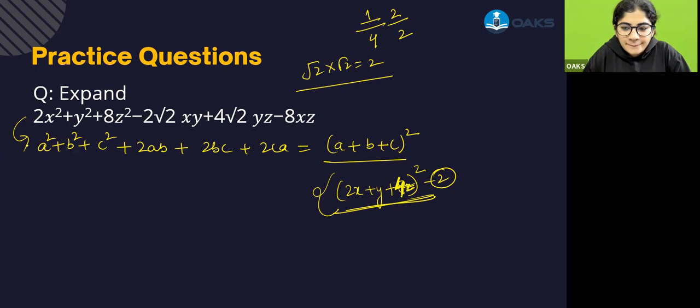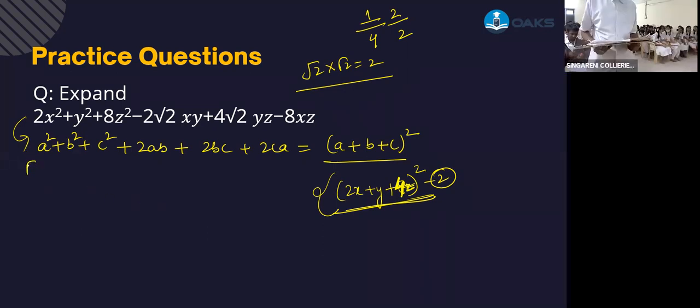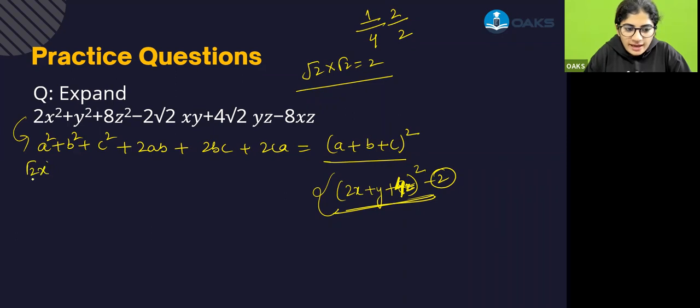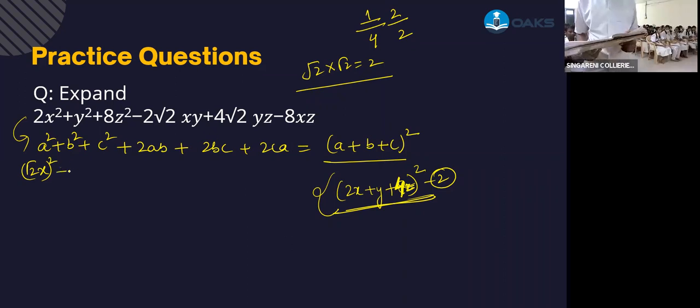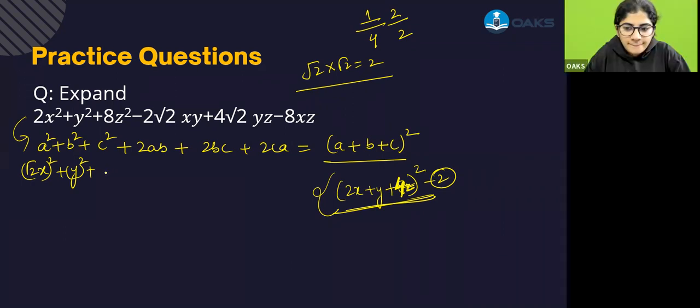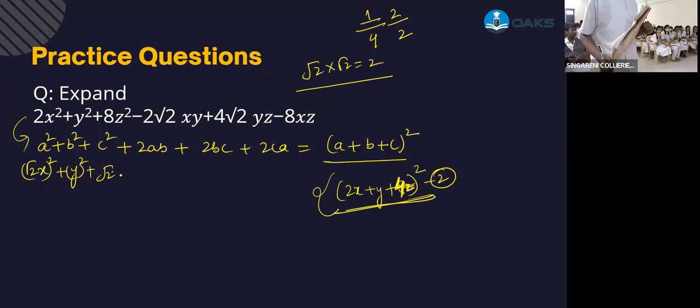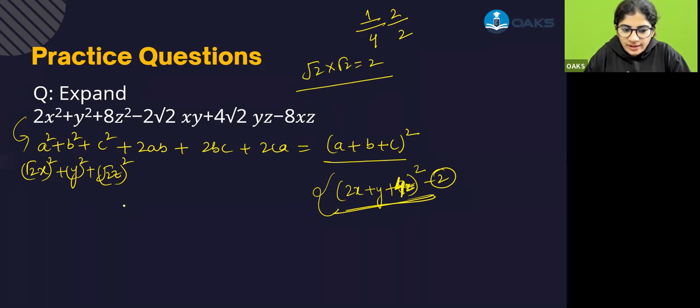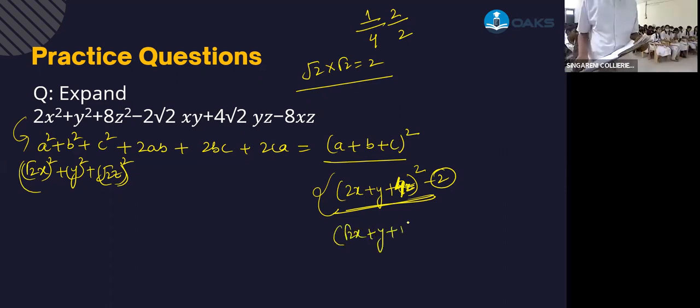Okay, tell me. Root 2 square plus root 2x square. Okay, you are saying the first term, right? Yes, ma'am. Next term. Y plus root 2 square. Okay, root 2z, madam. Okay, root 2z. Okay, whole square. Root 2z whole square. Acha, okay, complete square. Okay, you are saying root 2x plus y plus root 2z whole square, right? Yeah. Okay, you can sit down.